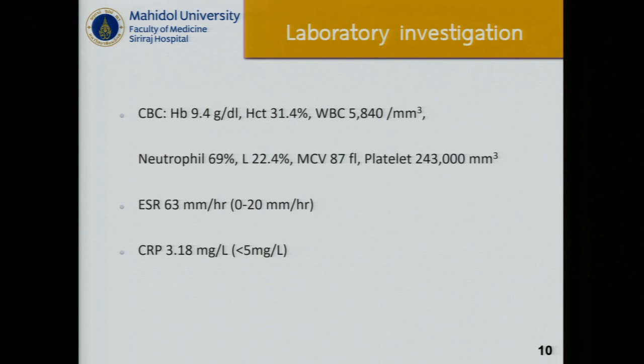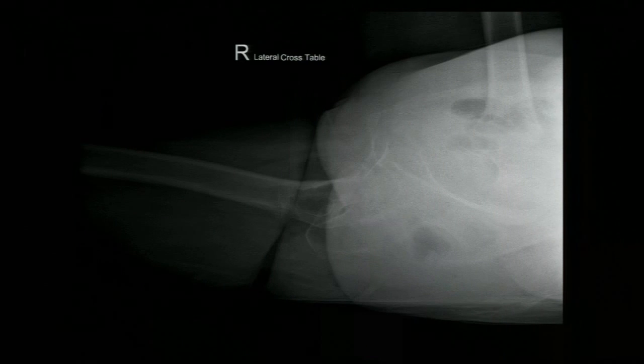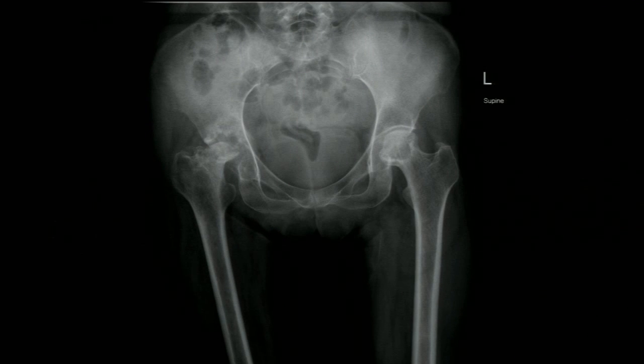One panelist would proceed with aspiration of the right hip. However, another expert does not support aspiration and prefers tissue diagnosis — specifically biopsy under CT scan, MRI, or ultrasound guidance. He also suggests requesting the initial film after the accident to compare with the two-month follow-up, and proceeding with a septic workup including culture.